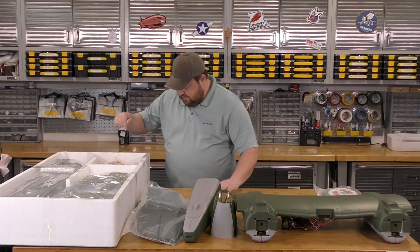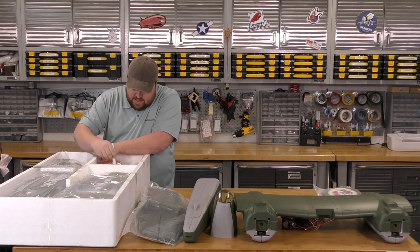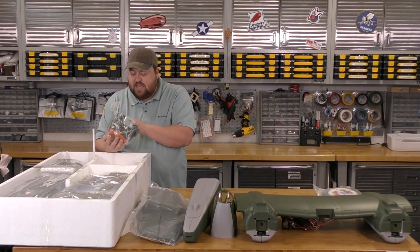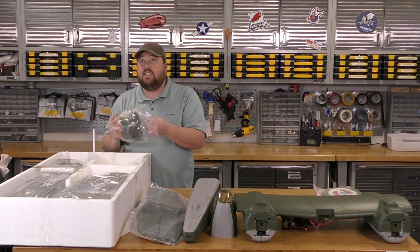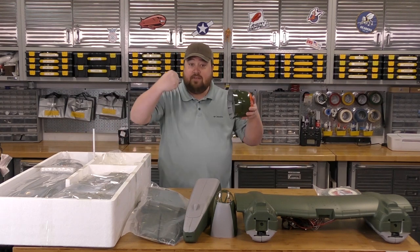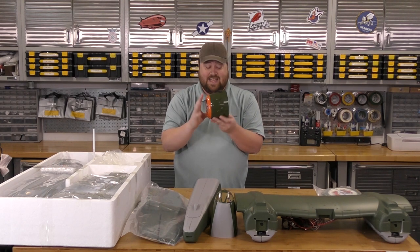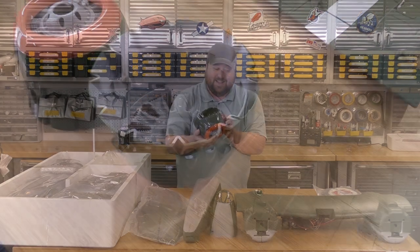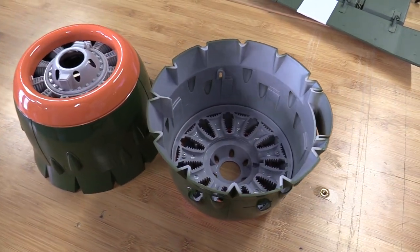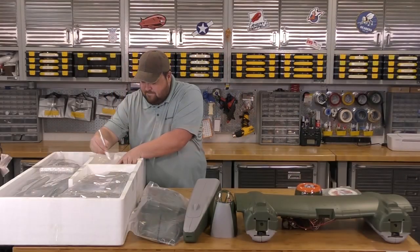All right, so I'm gonna dive in on these cowls. These things are massive. I've got the Hobby King B-17, and it has decent sized cowls. It's not bad, but by no means can I make a fist and fit it inside with room to spare. These things are massive. Look at the size of that. That's pretty cool. That's good looking. All right, let's keep going here. We'll work on the next one.